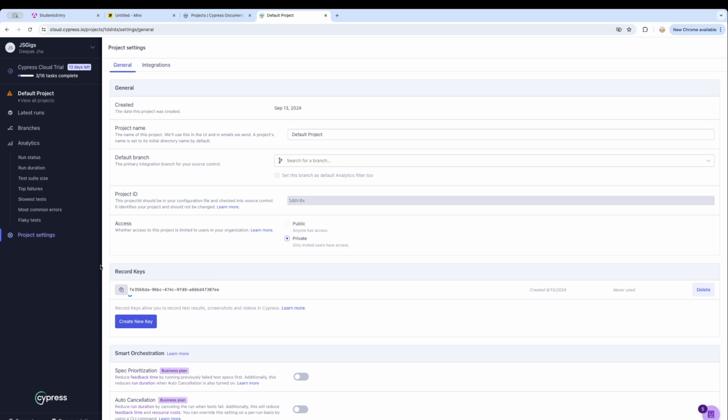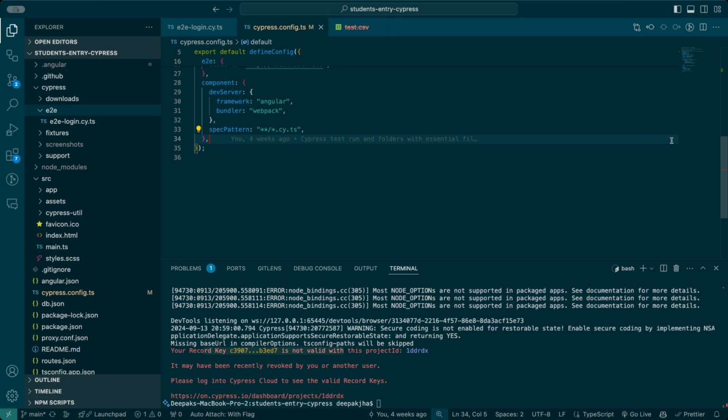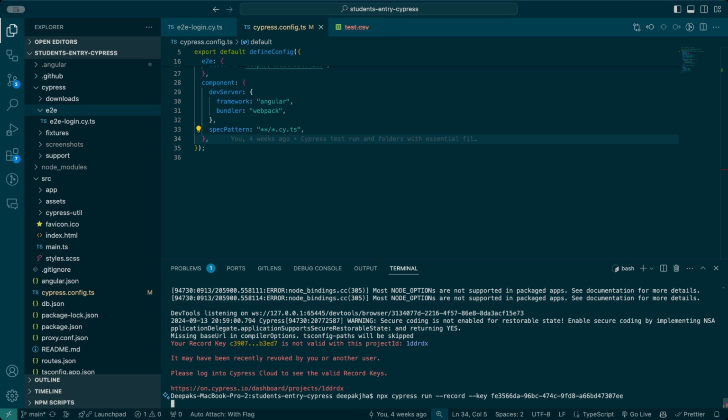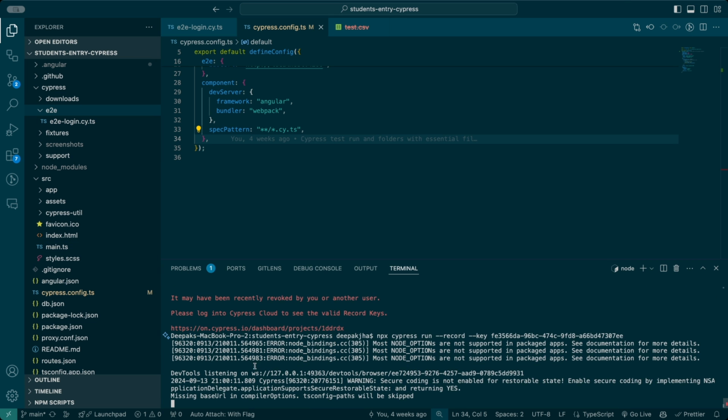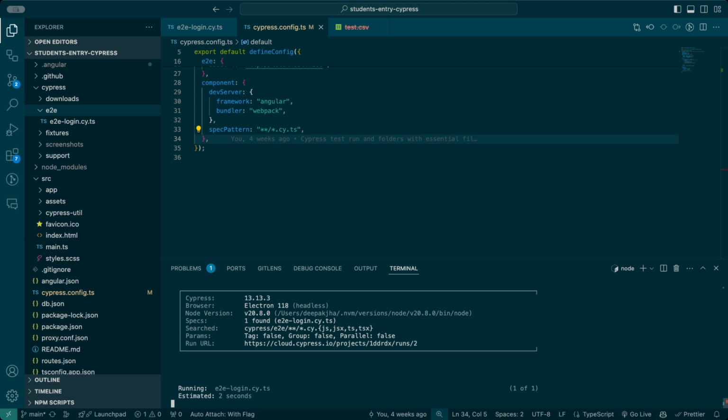So I'm just going to be copying it now by just clicking on it here. Once you copy it, all you need to do is go to the code editor, and there is the code editor. Press up arrow, and the record key that you need to pass is the key that you've just recently generated. So in my case, it's this. Press enter, and now let me take you back to the browser.